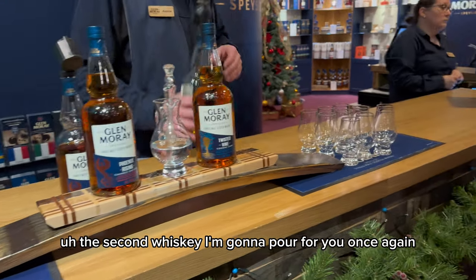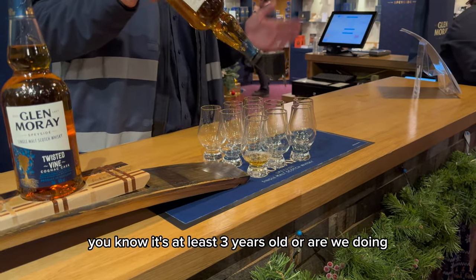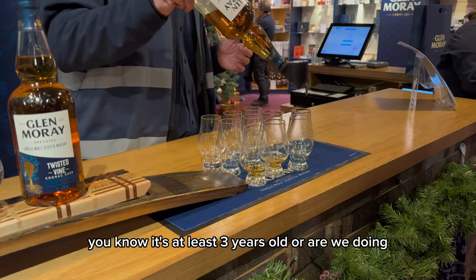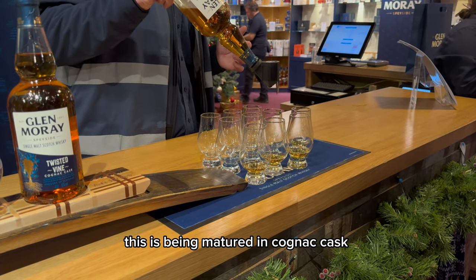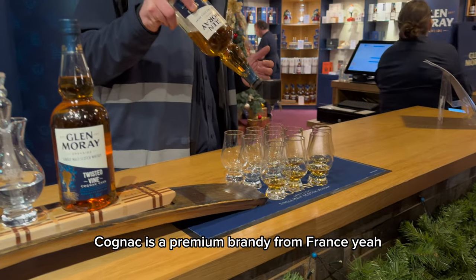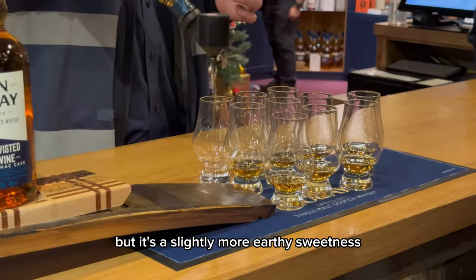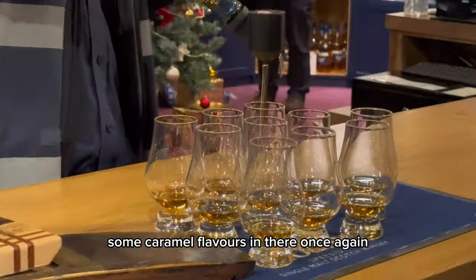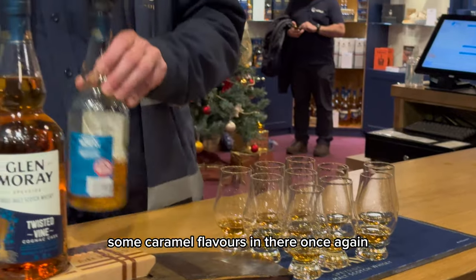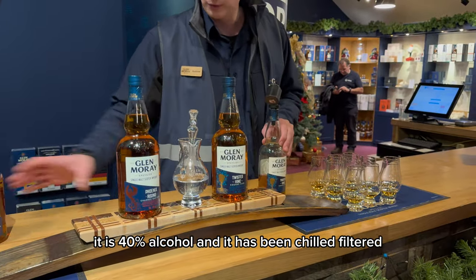The second whiskey I'm going to pour for you, once again, doesn't have an age statement on it. You know it's at least 3 years old, though, our legal minimum. This has been matured in cognac casks. Cognac is a premium brandy from France. The flavours you're getting from this, it's still sweet, but it's a slightly more earthy sweetness. You've got some raisin flavours, some caramel flavours in there. Once again, it is 40% alcohol and it has been chill filtered.